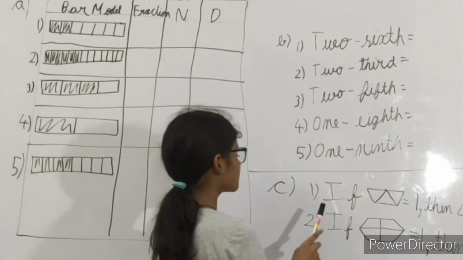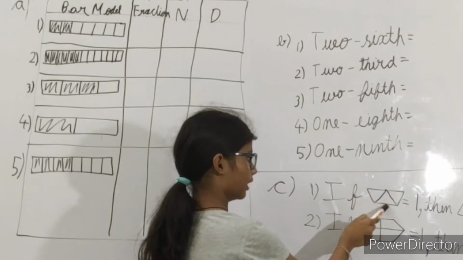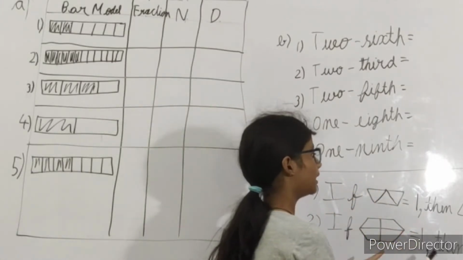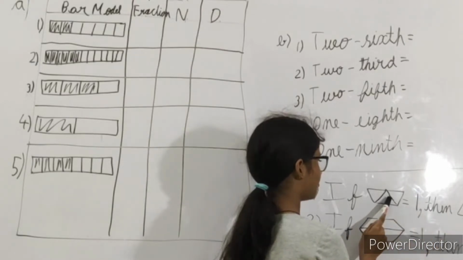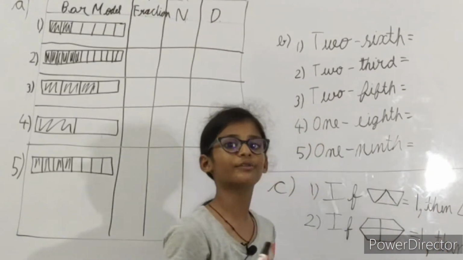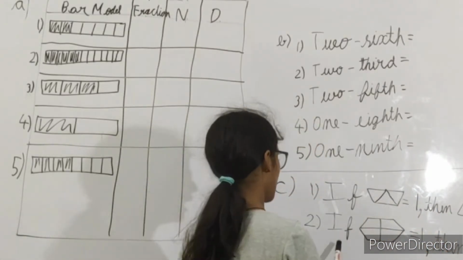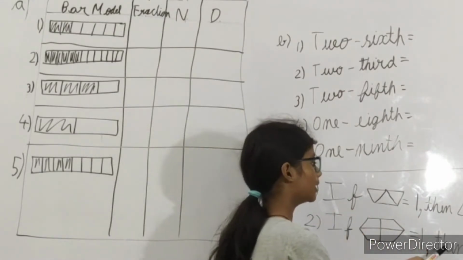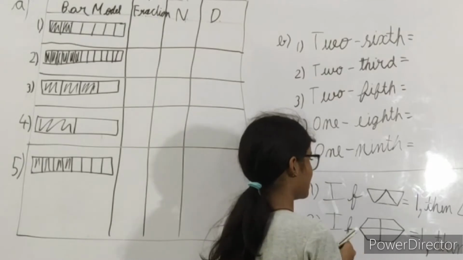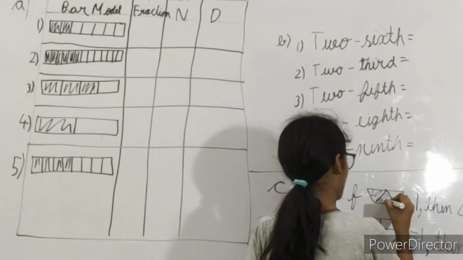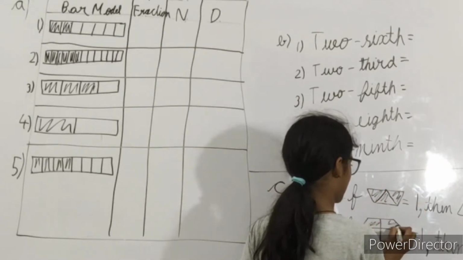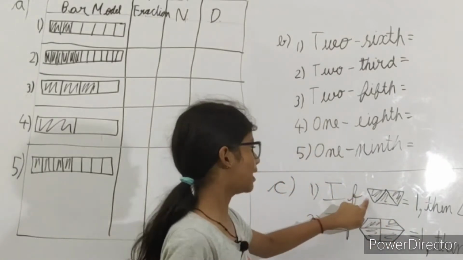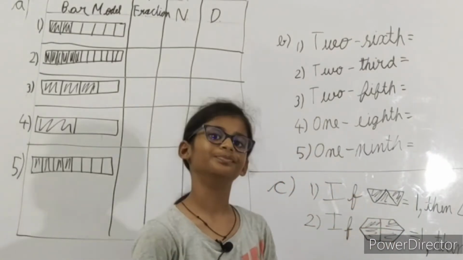So don't go on that. If this figure equals 1 whole, then what is this part of it? What fraction you will use? Okay. And here also, if this figure is called 1, then what is this? And yeah, these all are shaded. Okay, that's why they are saying 1. All are shaded. This one is colored in pink and this in blue. Okay.